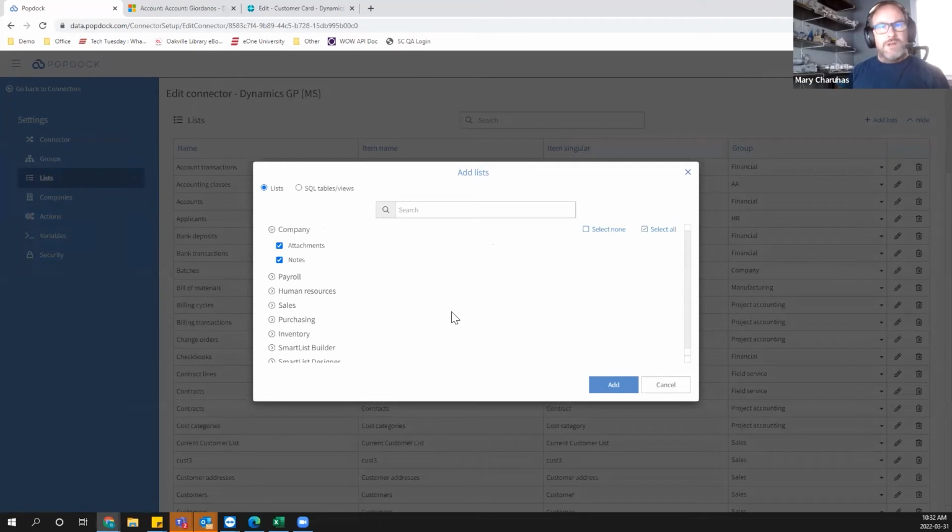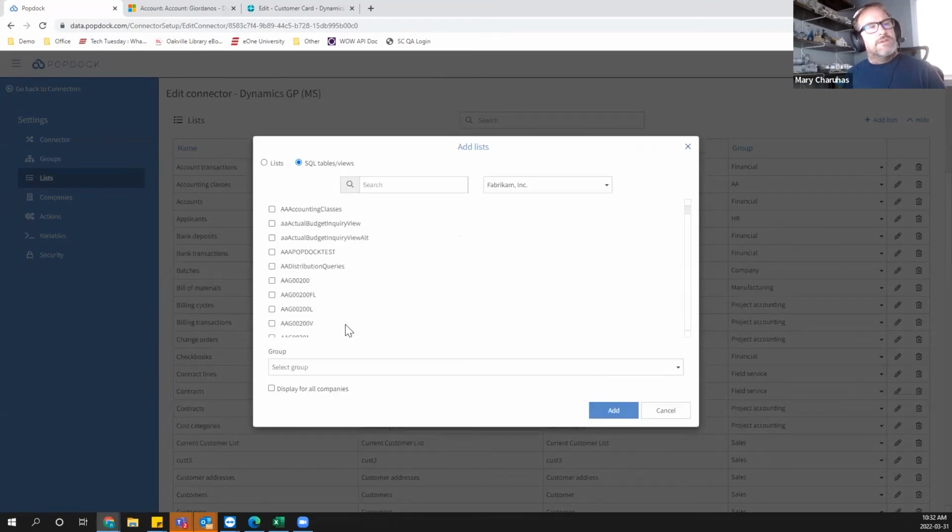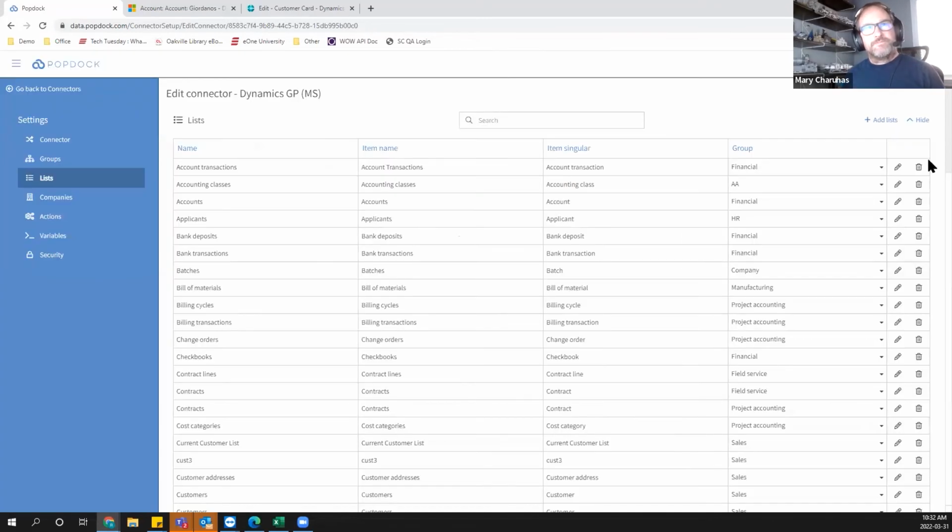So now I can share it with anybody who has an internet connection who I choose to set up as a user. At the same time, within those GP databases, both in your Dynamics database and your company databases, I can access any SQL Server table or view simply by clicking on this and then clicking on display it for all companies. Once I click on add, that becomes part of my base lists within my Popdock.